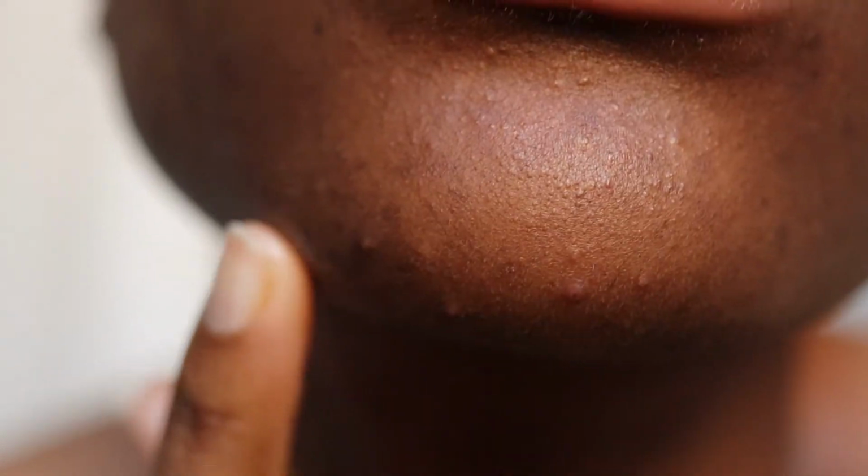In one of my previous videos where I used the Murad Rapid Age Correcting Serum, I used that and then used my Invisiscar. And I don't know, I got a weird breakout along my chin. I don't know if it's because of what I ate or if it's because of mixing those two products. I'm just really wary of trying new products right now while I'm using this Invisiscar, but I don't know what to do. So I don't want to introduce too many new things just yet. I feel like we're getting to know each other a bit too well.